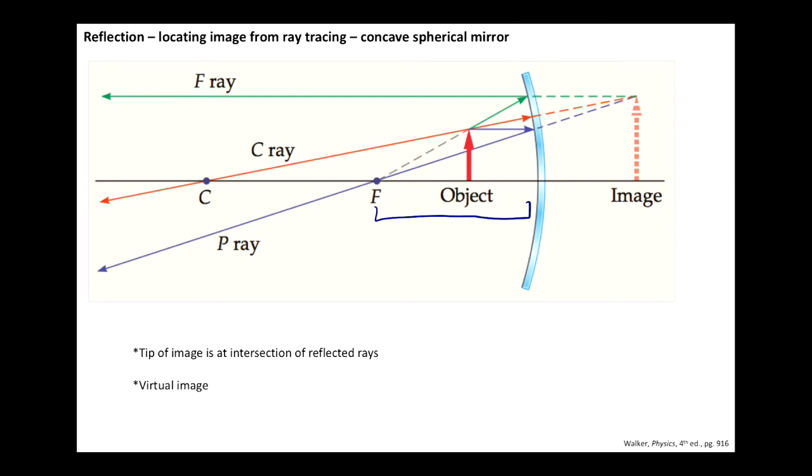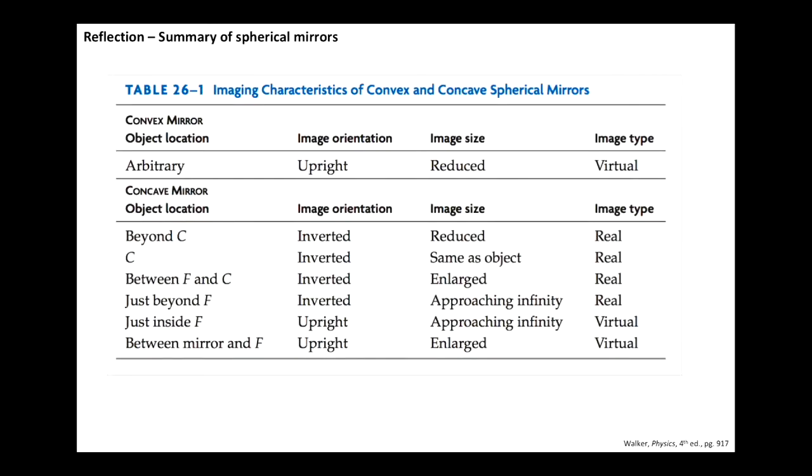Okay? So for these two slides, just imagine maybe a mirror on that side of the room, and you're taking an object that starts far away and then gets to this intermediate distance between C and F, and then gets even closer. For the first two cases, like in the mirror itself, it's just a hazy, blurry nothingness. It's only when it gets inside the focal length where you can look in the mirror and actually see something. Okay? I think that allows us to do this little summary, and that'll be a good stopping point for today.